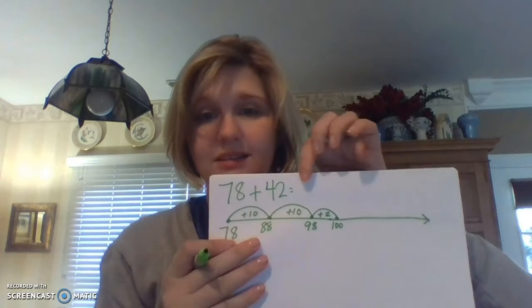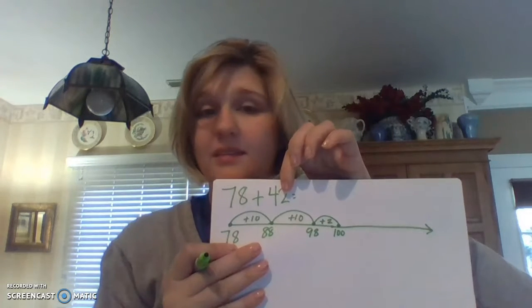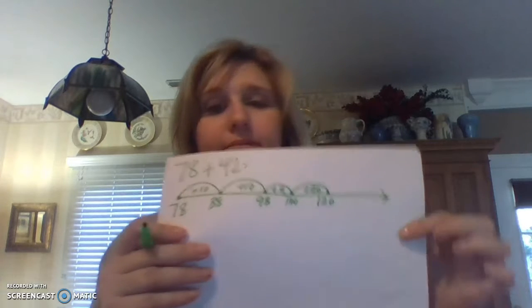What you want your students to do is recognize when they can make a new unit, or if it is easier for them to just add the value of the digits, that's fine as well. But this can be done in many, many different ways. So now I have 2 more 10s that I have to add, and that gives me 120.